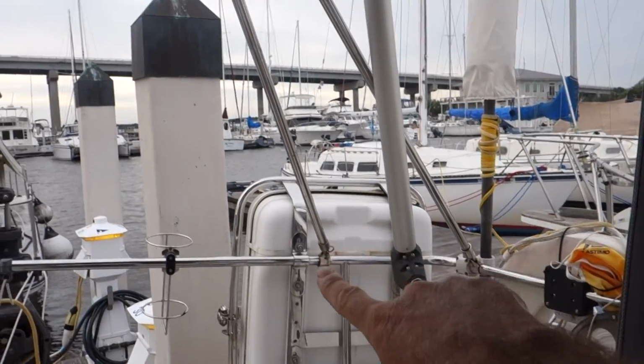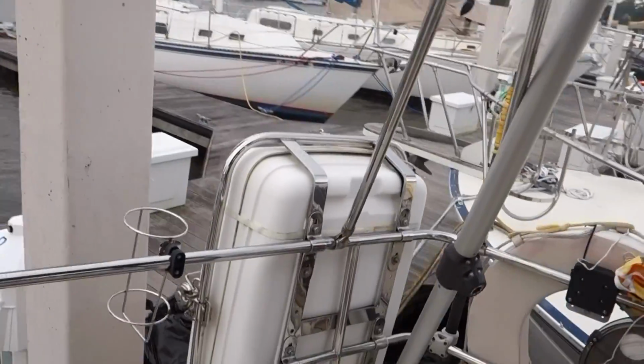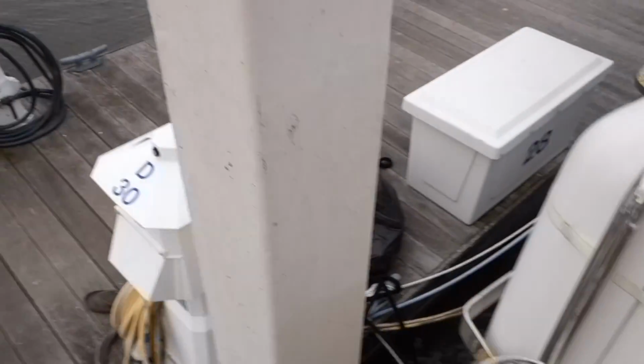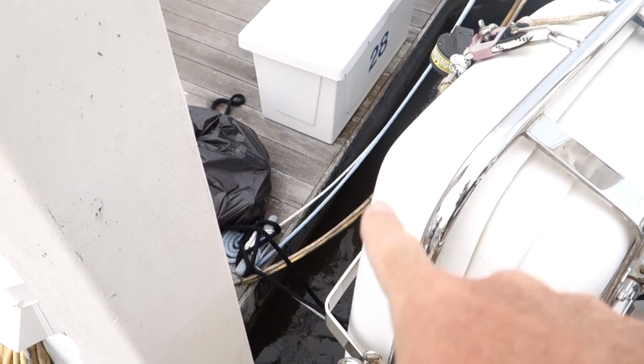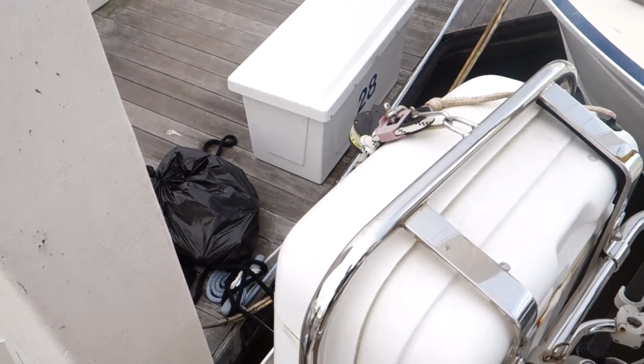And the problem that we have is the way the life raft is, which is there, there's this concrete post there. Yes. And logistically, I've now got to manhandle this piece of thing. Yeah, this isn't going to end well, babe. Yeah, definitely not the ideal day for it. But we need to get it done because it's going to take a couple of weeks for them to replace all the insides.